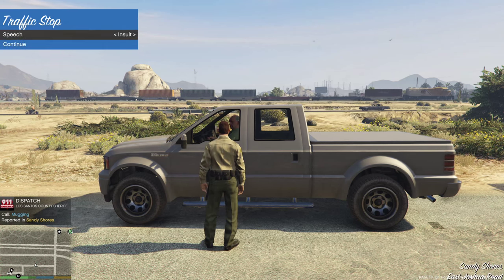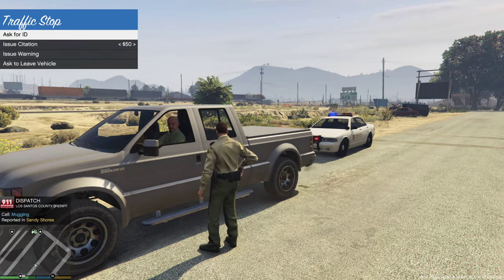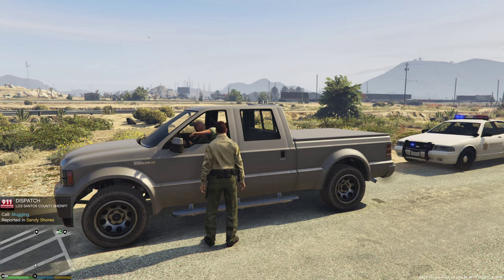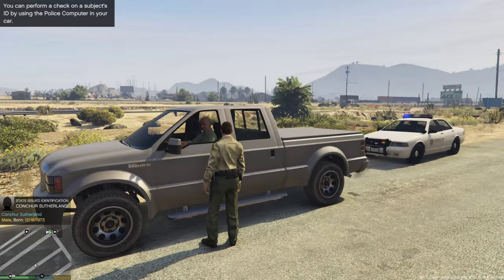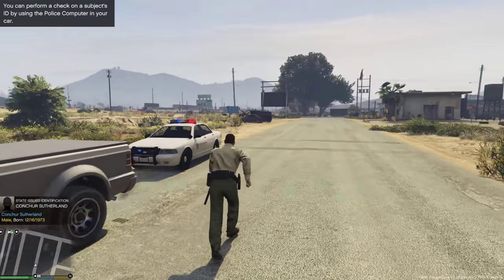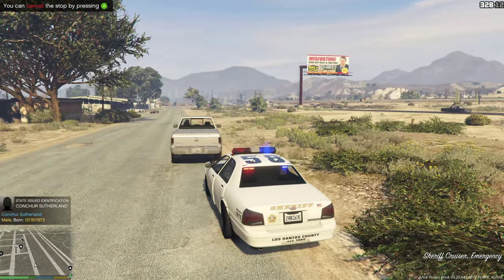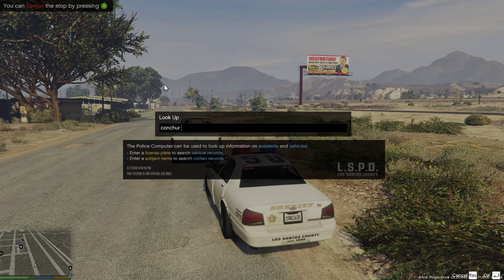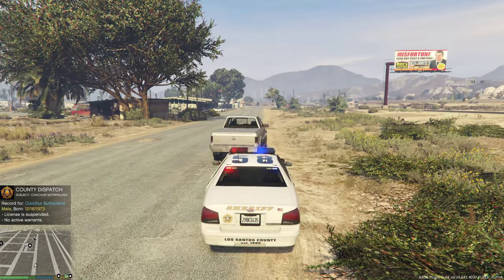All right, so sir, I'm stopping you for running the stop sign back there. I'm gonna need to see your ID, proof of insurance, and some registration, please. Thank you very much, Mr. Concher Sutherland. Concher? All right, Mr. Sutherland, I'll be back with you. So we're just going to look him up here on the police computer. Hope I'm spelling this correctly. All right, looks like it is.